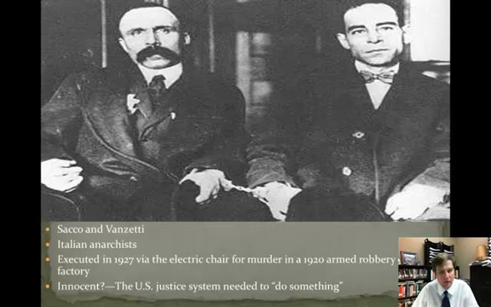But the American people and the U.S. justice system believed they needed to do something. So both these guys would eventually be executed via the electric chair in 1927. But again, they were probably innocent. Even people at the time thought these guys were probably innocent of this particular crime. But that didn't matter because there was a public push for the government to do something. The justice system took care of it, and so people were appeased, which can often produce bad results, as in this particular case. You never want to see any innocent individuals take the fall for a crime they did not commit.